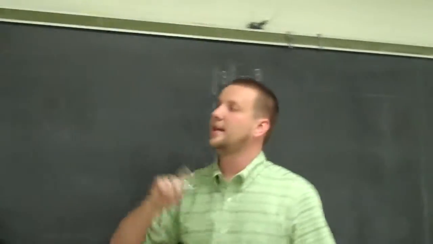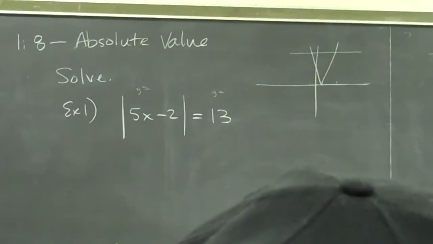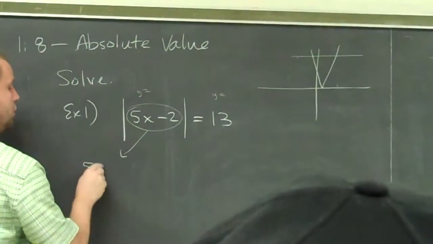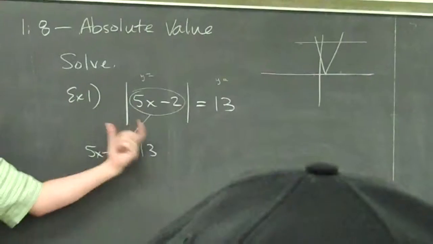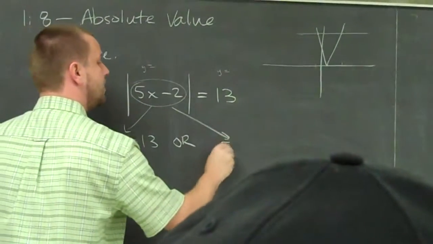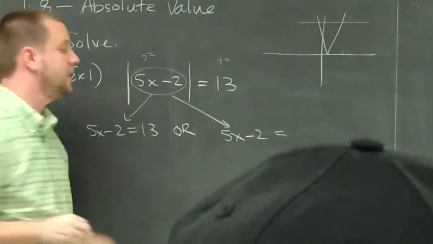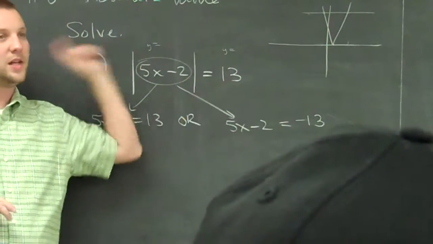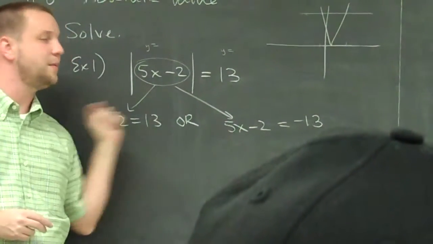So over here, when I tell you that the absolute value of 5x minus 2 equals 13, I've got two possibilities for the thing that I'm taking the absolute value of, the 5x minus 2. That might be 13, because if it equaled 13, then the absolute value of the 13 would still give me the 13, right? Or the other possibility is that if that number was negative 13, the absolute value of the negative 13 would also give me positive 13, right? Those are my two possibilities, and that's how I solve an absolute value equation.